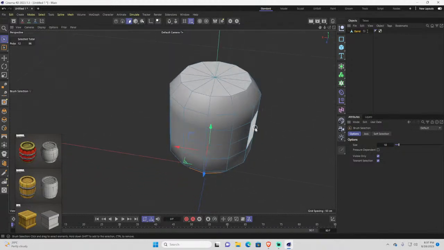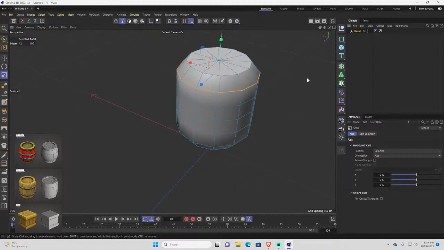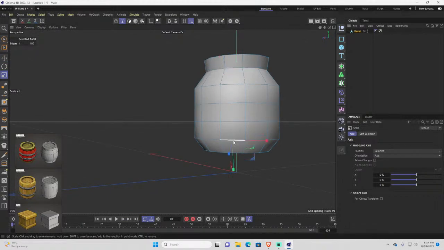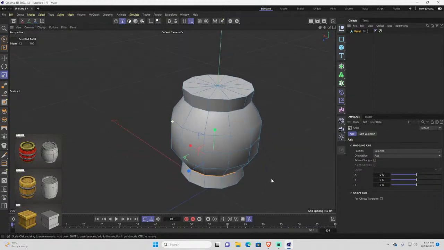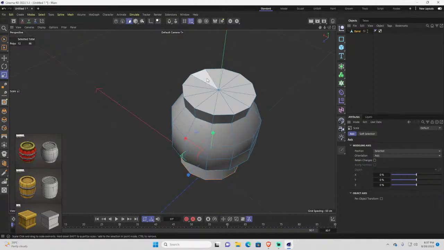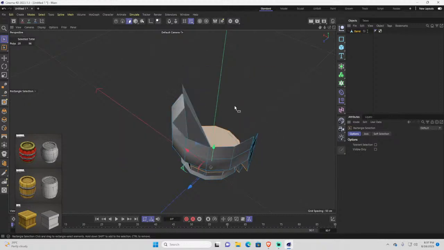Okay, now maybe we need to scale, maybe we need to put it a little bit inside, T, like this. Okay, now this two T, like this. And maybe we need to select this on our, this is brush selection mode. We can select multiple through this. This is red selection mode. We can just drag and select.